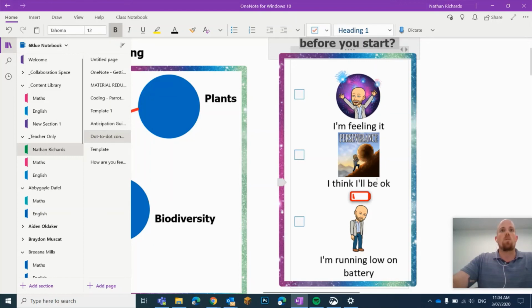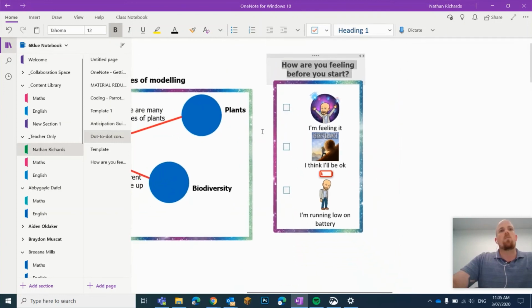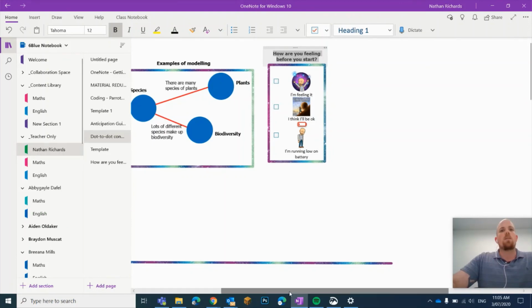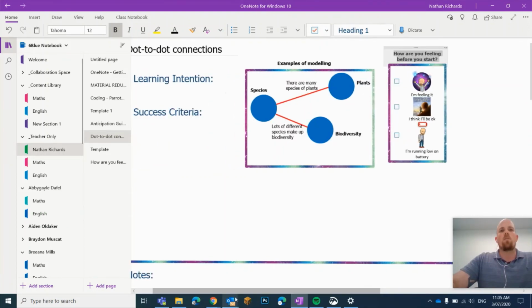So that's a good inadvertent, or silent, way of having an opportunity to walk over, not necessarily saying, I saw you put, I think I'll be okay, but you already know that. So you can just move into the space with the student and see, do you have any questions? Is there anything I can help you with? Let me see how you're going, and so on and so forth. So I think it's a really great little tool. You don't see a lot of early emotional gauging at the beginning. So have a go at it.